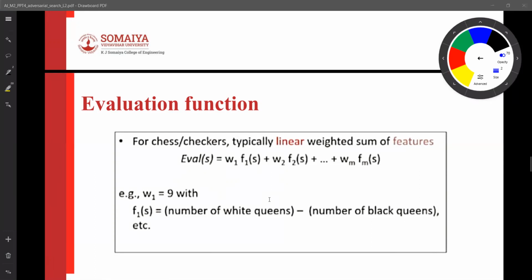Again, we are not going to talk about machine learning in detail, but this is how you get some function, and machine learning will try to optimize your function and adjust the weights to give a maximum evaluation function. I have now defined the features, and I need somehow to compute the weights. Whenever I have to learn something, I need some data, and that is where machine learning comes in.